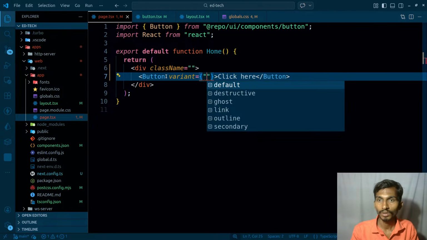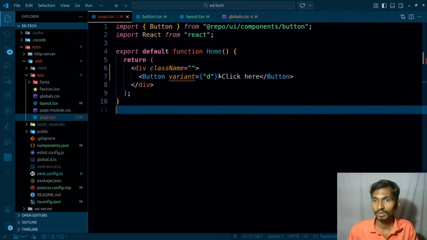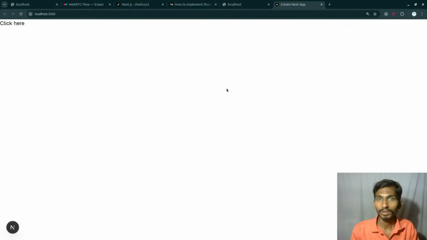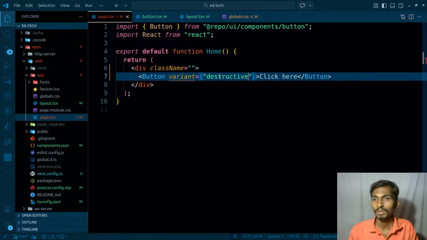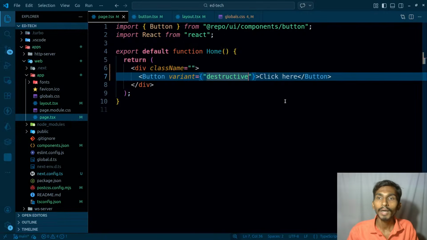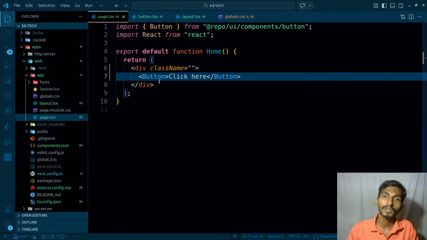variant, let's keep it default, let's see what's gonna happen. This variant doesn't seem to be working the right way. How about making it destructive? Oh, destructive. Yeah, so even if we are getting that the button is here, something is still missing from the button.